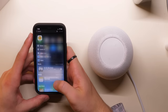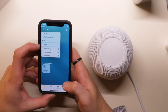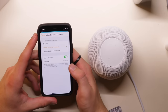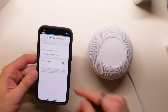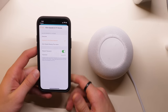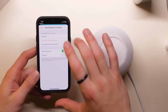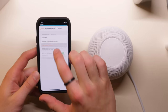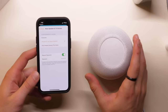Now, a cool feature that you can change in the Home app: if you go into the Home settings, you can choose who has speaker and TV access. Everyone means basically anyone who has AirPlay can access this, anyone on the same network, so anyone with your Wi-Fi. So for me, I'm at school, so this would mean anybody on my campus, and I'm pretty sure even if I was miles away on the same Wi-Fi, I could still play to this. And then there's only people sharing this Home, which is like an iCloud feature, and someone has to be sharing the Home network, which is pretty secure.